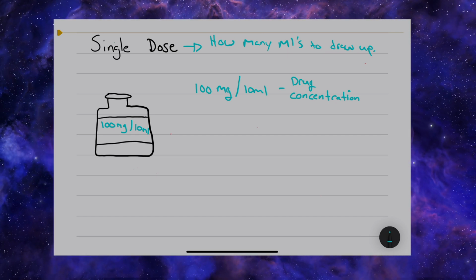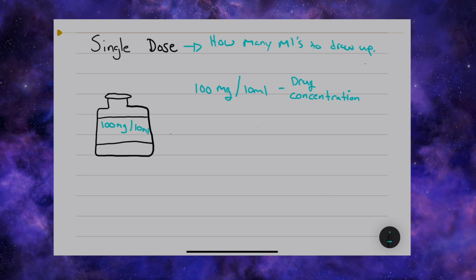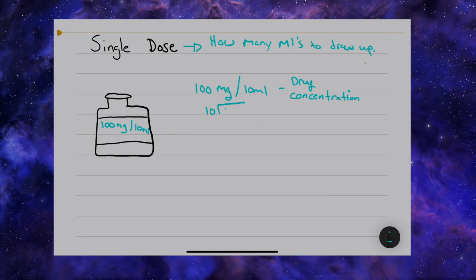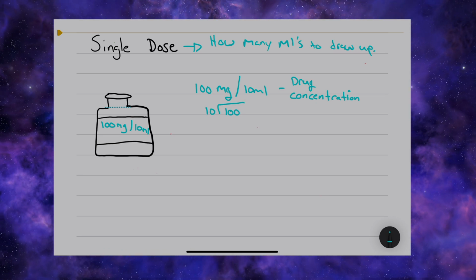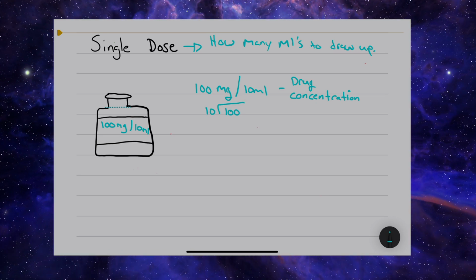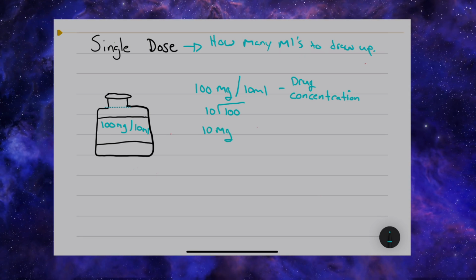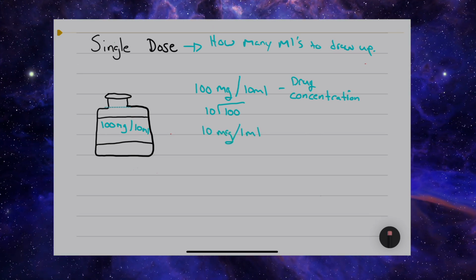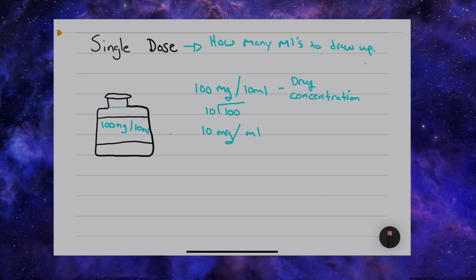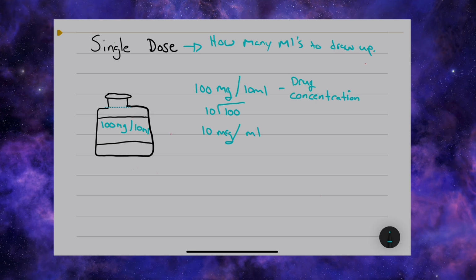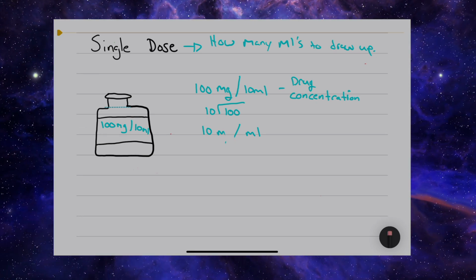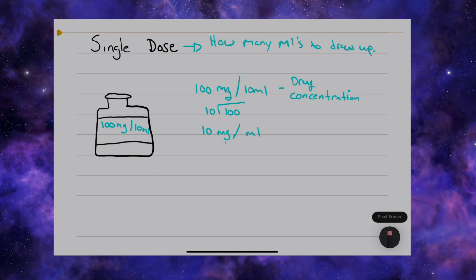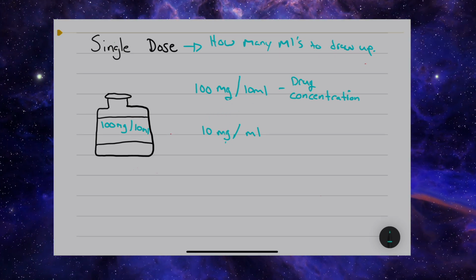So for example, 100 milligrams in 10 mLs. The way to determine that is to simply divide 100 divided by 10. So the 10 would come out, the 100 would go in, and that's easy math. We're going to end up with an answer of 10, which means that the drug concentration here is 10 milligrams in 1 milliliter. And most of the time, we don't have to write this 1 because we know that there's just an imaginary 1 in front of that. Okay, that looks like micrograms. Don't want to confuse you here. This is 10 milligrams in 1 milliliter. All right. So we've converted that down now.